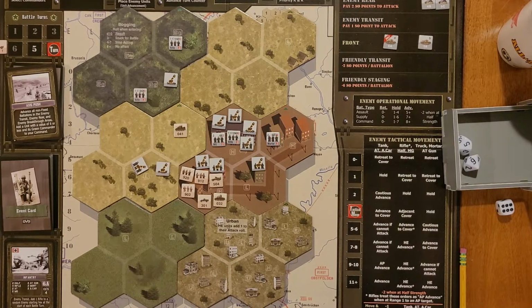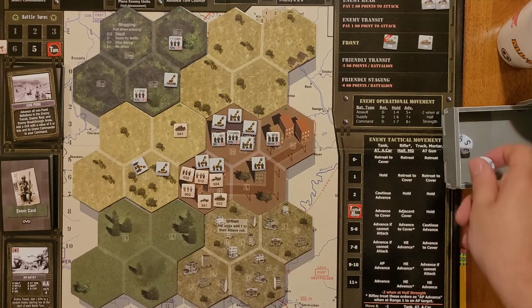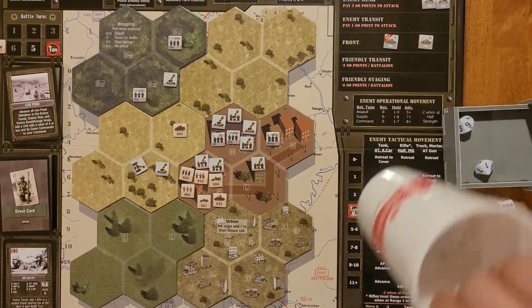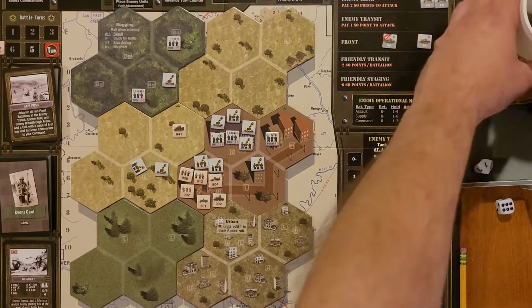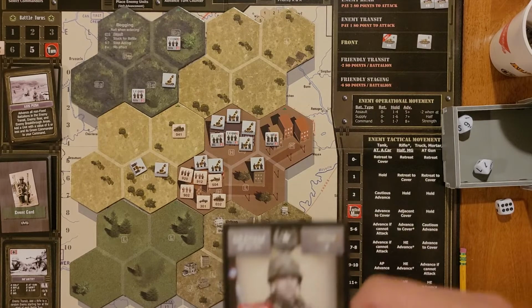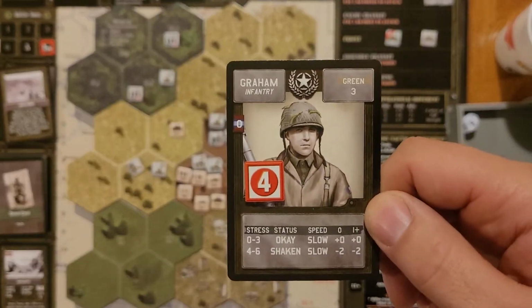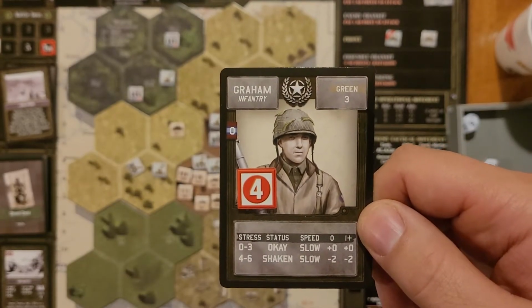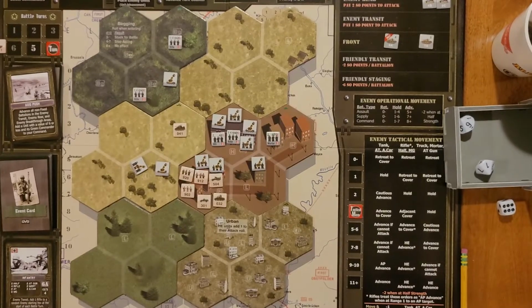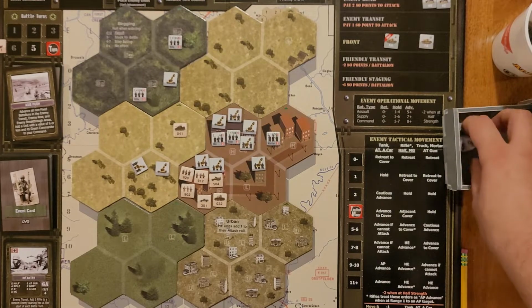Rolled a 6 and a 5, so one of those is a hit. Now our machine gun team has a defense of 4, 2 plus 2 for the heavy cover. Rolled a 9, so that is a hit. And we get 1 stress, which makes our commander shaken because he's now at 4. So as you can see, here's Graham. He is at 4. He becomes shaken, so now he gets a -2 modifier on his attacks. So that kind of sucked.